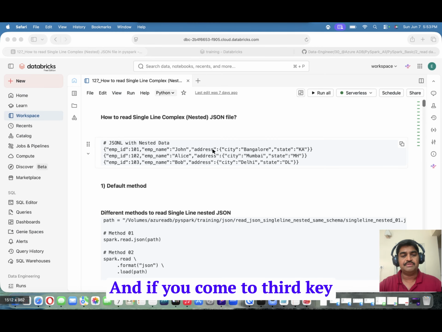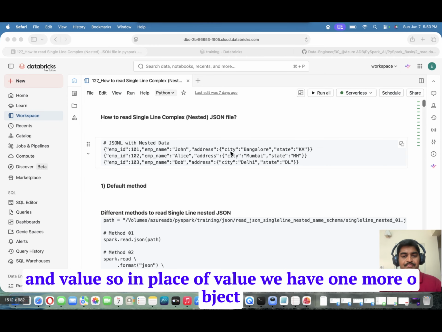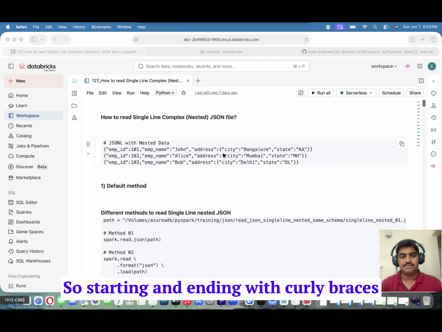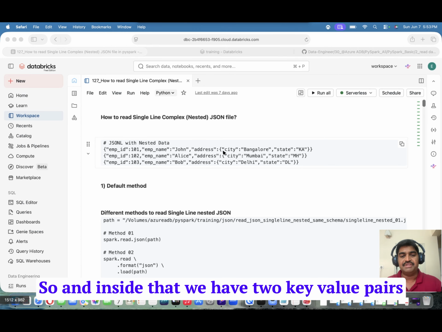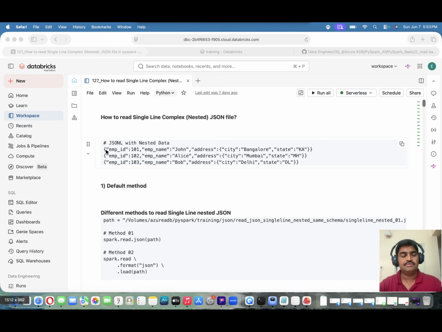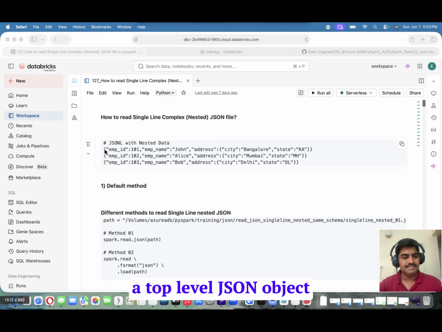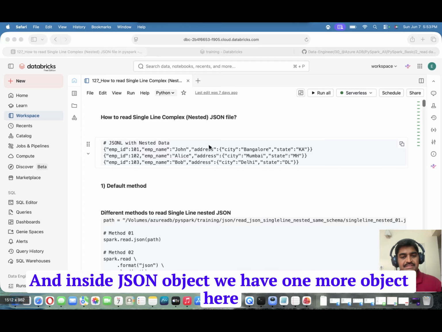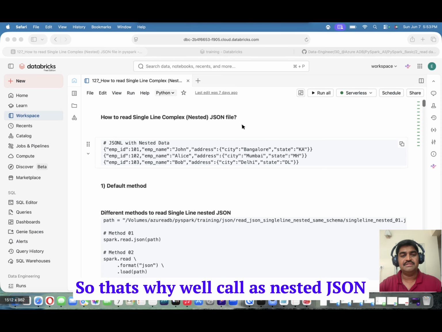The third key is address, and in place of a value we have one more object, starting and ending with curly braces, with two key value pairs inside it. So this is a top level JSON object, and inside it we have one more object. That's why we call it nested JSON.